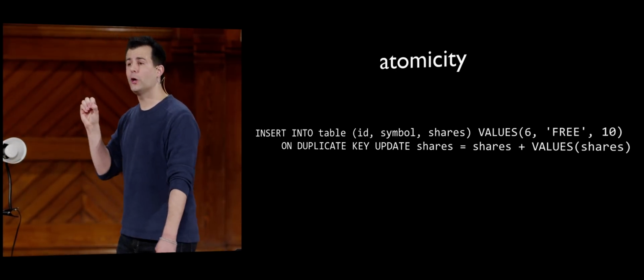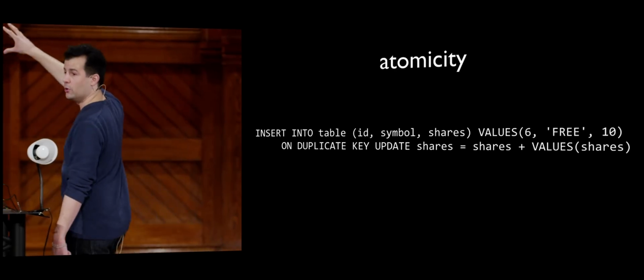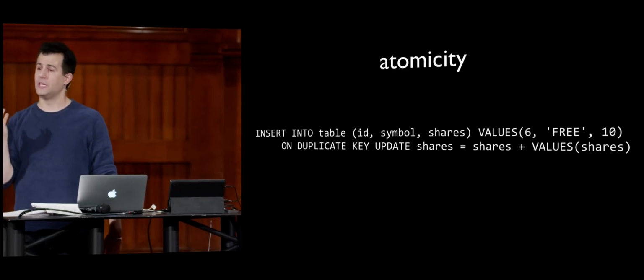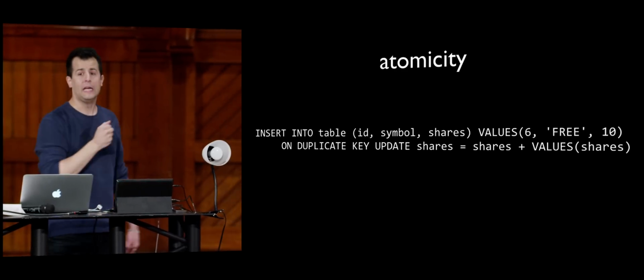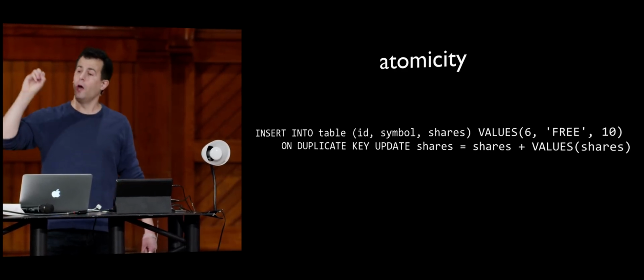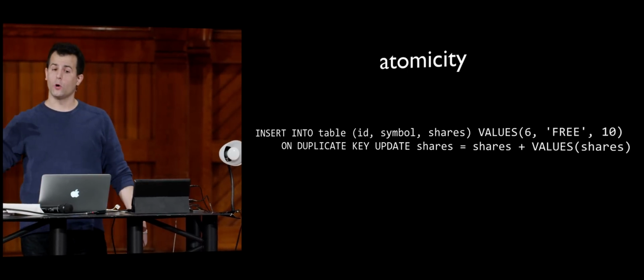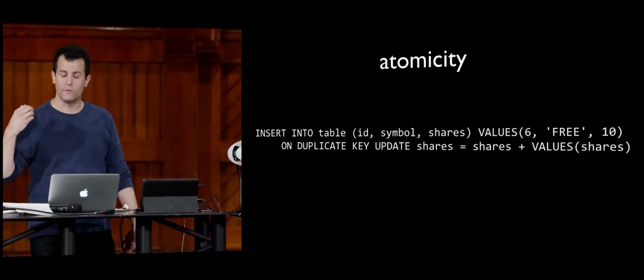So I have to ask 2 questions. What's the state of the variable? What's the state of the row? How many shares do I currently have? Then you want to go ahead and update it. So that's the analog to the milk in that you check the row, and then you want to update it, because if you want to buy 10 shares, you don't want to change the row to 10. You want to change it to 5 plus 10, or of course 15.